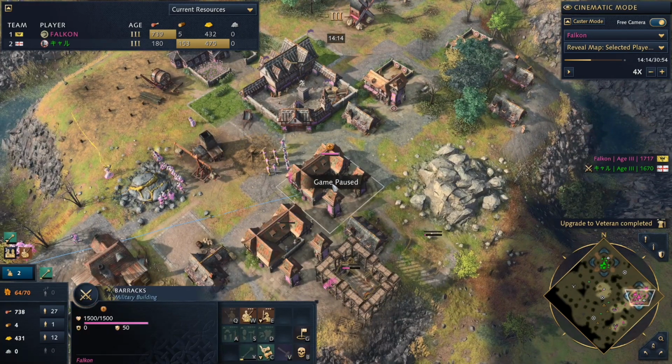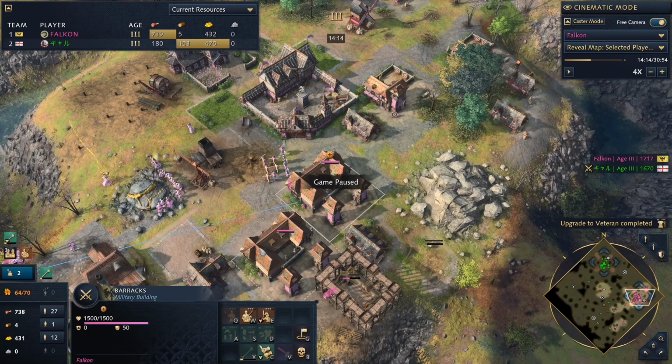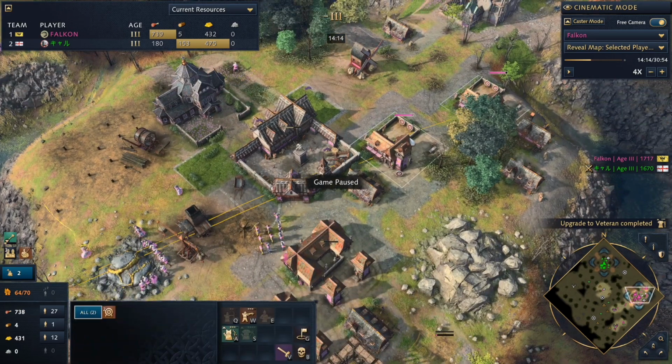Two, you need to be making as many units as possible, consistently making units. You're floating 700 food, 400 gold. At this level, as much as possible, you're not floating resources. So make sure you're constantly producing. You should be making men-at-arms. Great, you're doing upgrades. And you also should be making crossbows.